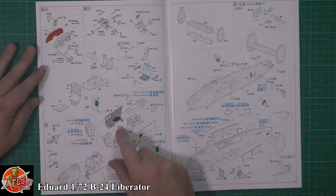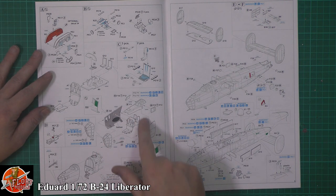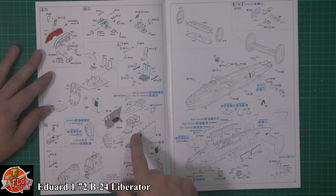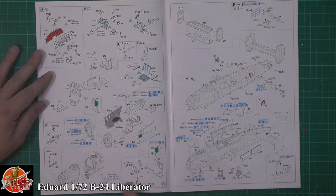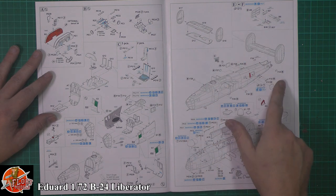You are going to need a nose weight on this one, so just don't forget that one. Hiding it around under this one, usually that's where people try to do it, is underneath the pilot and the co-pilot's position just down in there. All right, so you can pop those in. Then you obviously got the nose wheel section going down in there, and then right the way through. Two halves coming together, tail section going on there.